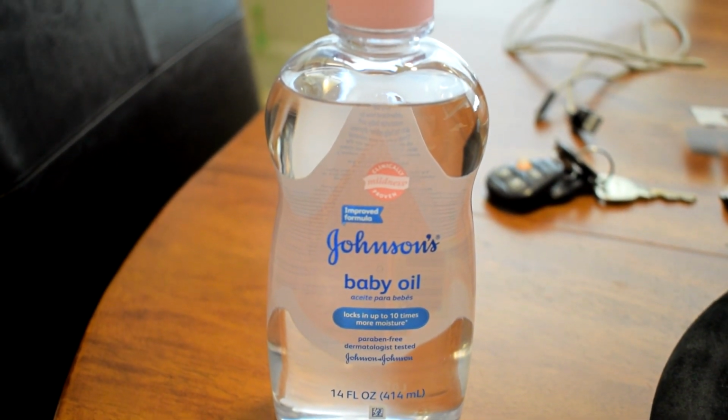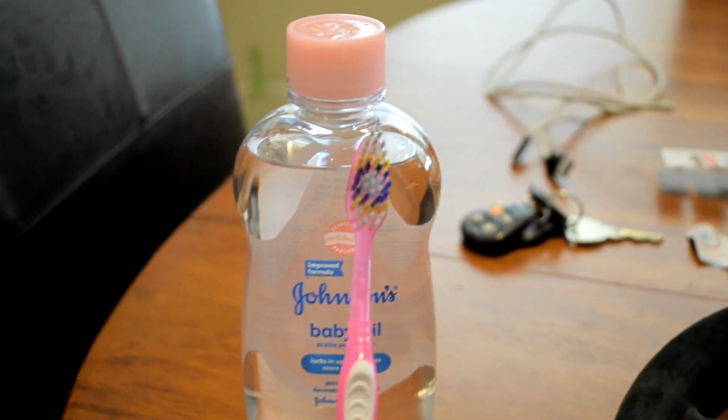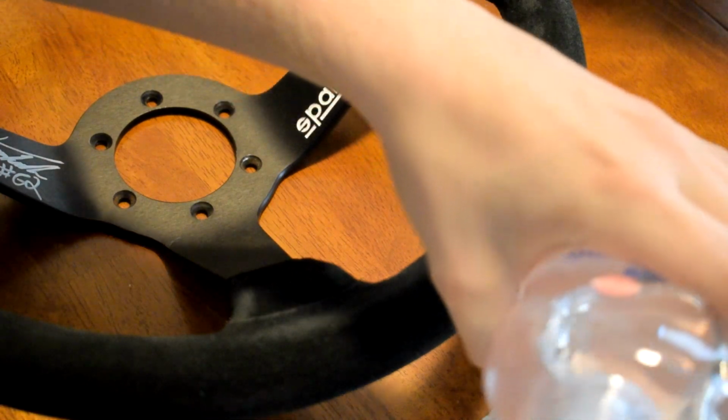So as you can see here, this is one of the problems I had. Some of the suede actually dried up. You can see how dry it looks, and it's noticeable. The suede is just a lighter color. And just looking on forums, a solution to this problem was using baby oil. I was a little hesitant with this at first, but I just decided to do it anyways.